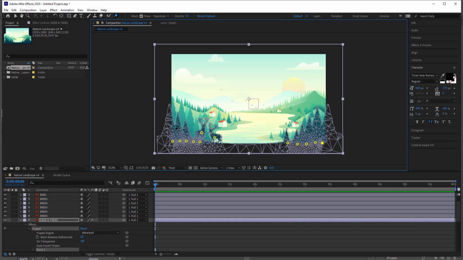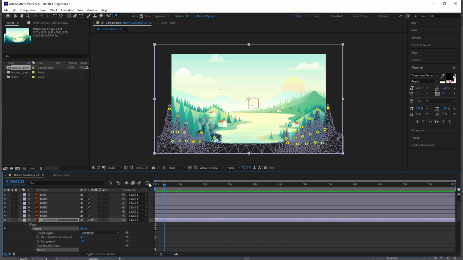So I'm just going to place some right at the bottom of the trees. And then what I'm going to do is I'm going to place what I do want to move right at the top. And so now if I move one over, you can see what's actually happening, but it's still moving there a little bit. So what I want to do is I just want to put down some more anchor points there, and maybe I'll do the same for this side as well, just so the trees don't move that much. So I'm just going to put these points right at the top, just so it looks like that.